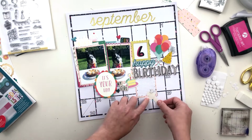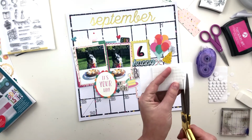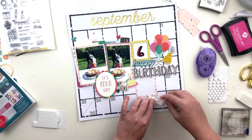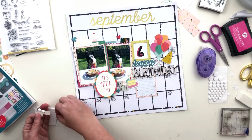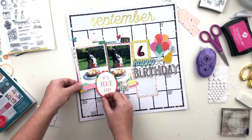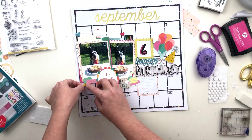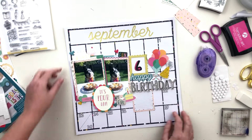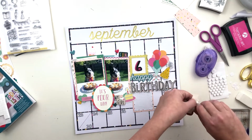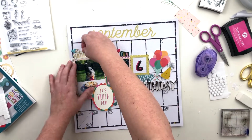I do go back through after I stop filming and add some glue behind all of these chipboard pieces. If you've used chipboard thickers ever, then you know they don't stick very well. And even though they were fairly stuck at the moment, I knew that I would come back to this page in a few months and find them at the bottom of my page protector if I didn't add some glue. So I just used my fine line bottle and added a tiny little bit of glue behind all of those little pieces just to make sure they stayed put.